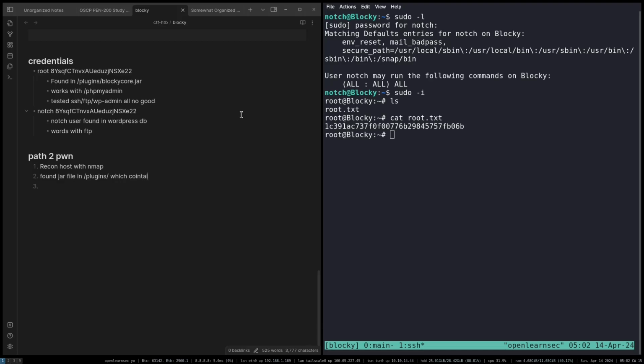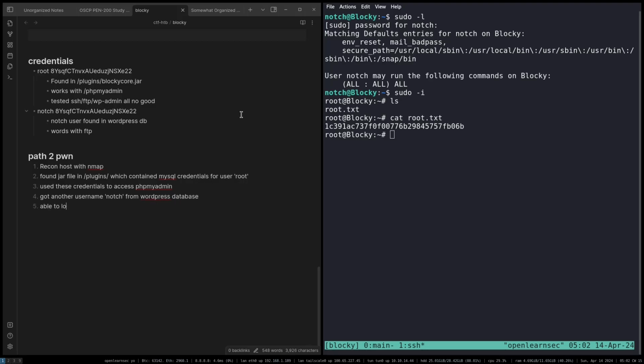which contained MySQL credentials for user root. Used these credentials to access phpMyAdmin. Got another username, notch, from the WordPress database.